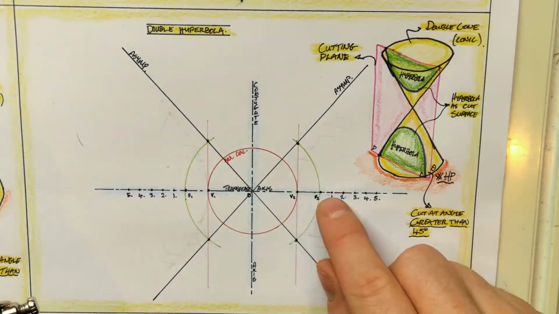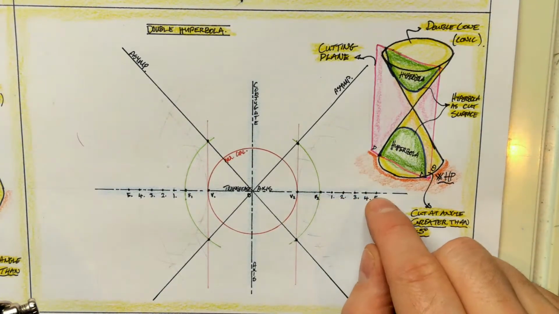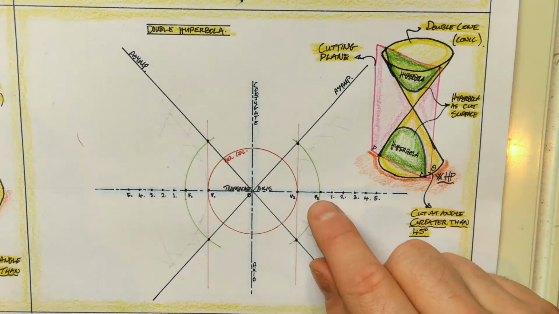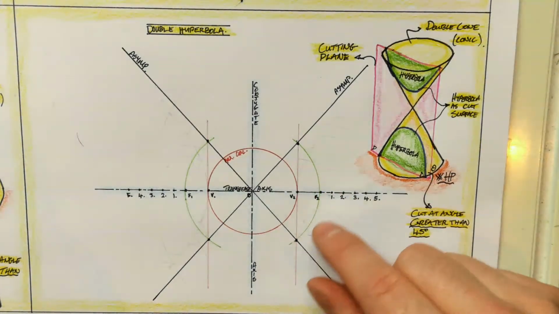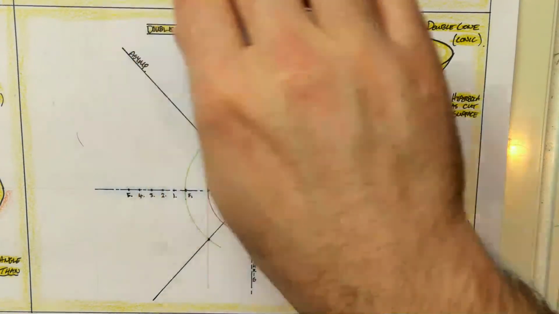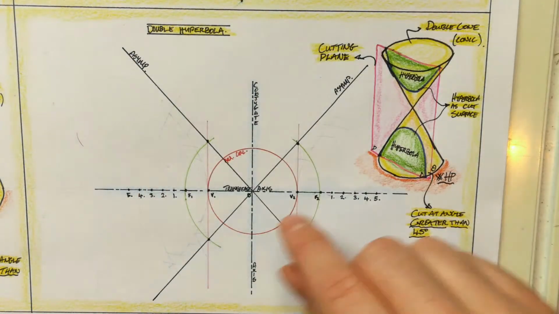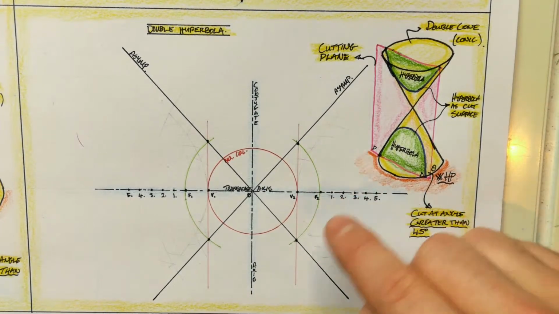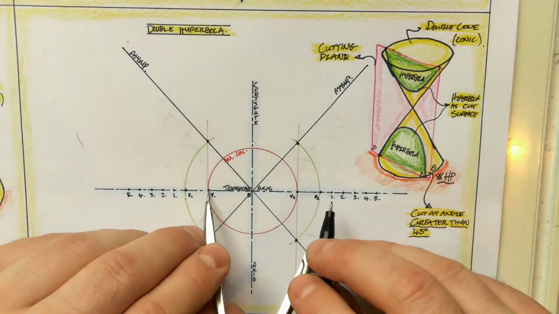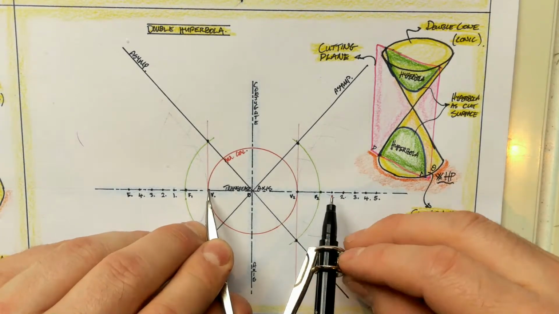Now you see these points 1, 2, 3, 4, and 5. You can mark them out any distance, guys. I've just put 5 mil between all of them, and they're going to be my ordinate points, just like I had with the ordinate lines in the previous one. The only thing is here, we're not going to draw lines straight up or down from these points. We're going to use them to reference distances for arcs that we're going to swing.